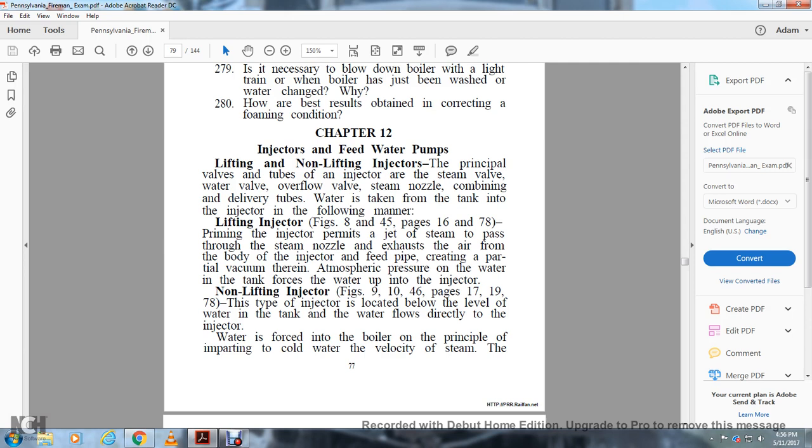Non-lifting injector, figures 9 and 10, 46, and pages 17, 19, and 78. This type of injector is located below the level of the water in the tank. The water flows directly to the injector.